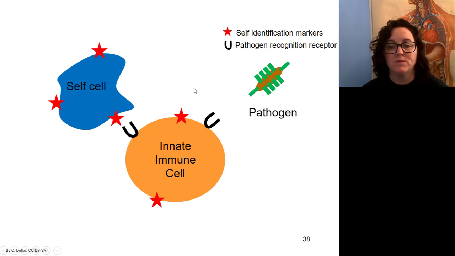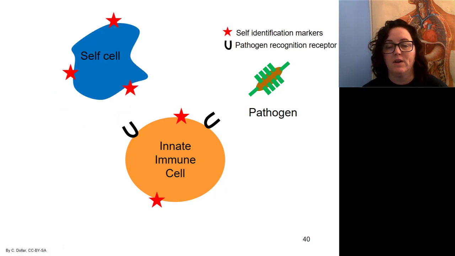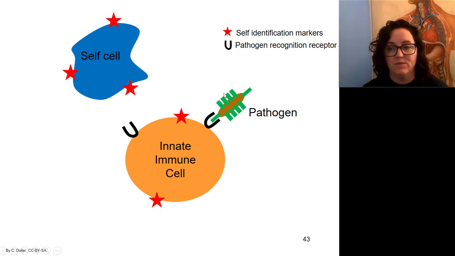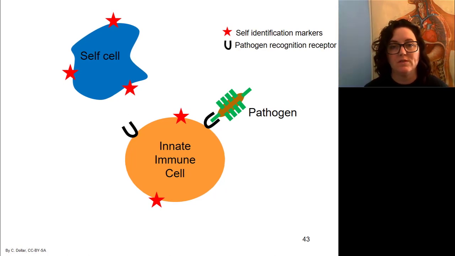So the self cell comes along and bumps into the defensive cell and nothing happens. And that's exactly what's supposed to happen. This is a healthy self cell. So our nonspecific defensive cells should ignore it and do nothing. But this is a little different when it comes to the pathogen. When the pathogen comes along, our defensive cell recognizes these green things on the surface. The green things on the pathogen are representing surface molecules on the pathogen that are common to lots of different types of pathogens. So this is something that's easily recognizable by the pathogen recognition receptor.